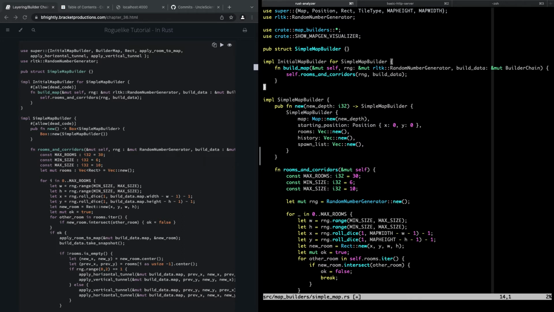Rust doesn't really have base classes, but what I mean is the builder chain class has all of that, and the builder map has more of it. Okay, so then we still implement Simple Map Builder. We need a new, and we don't have to do all of this stuff, but we are returning it in a box now. That's different.